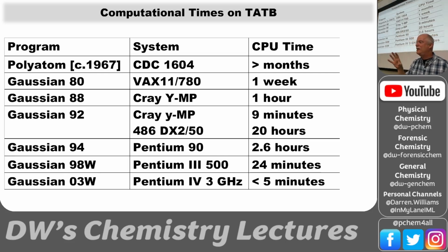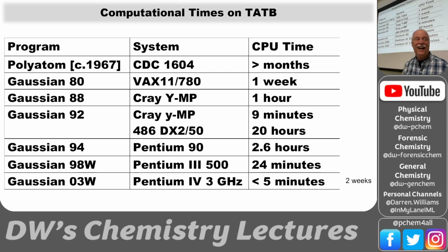Okay, now this kind of breaks your brain. It's almost like a Doctor Who thing. I did a calculation on this machine of a pretty large polymer fragment, and it took 2 weeks of CPU time. So it sat there plugged in doing this calculation for 2 weeks. Okay, we finally got the result. Great. If I take this same sort of chart of times and I extrapolate backwards to 1967, how long would it take?